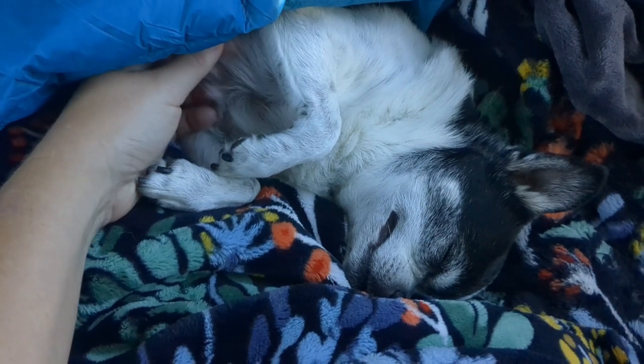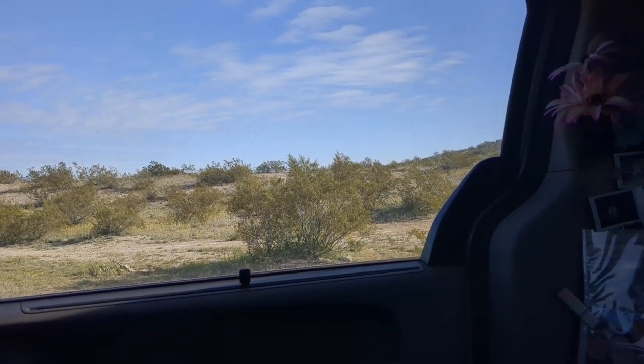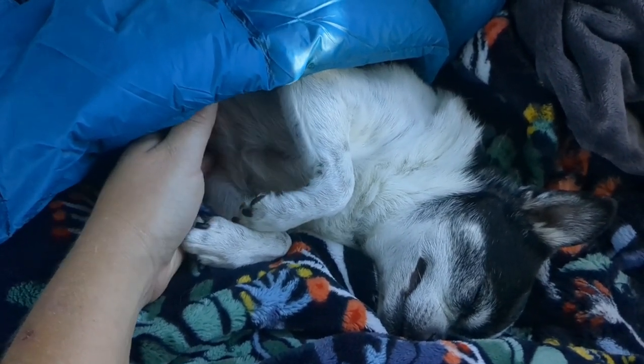We've just been relaxing with coffee this morning. Soon it'll be time to get out of the van — I think it's like 50 degrees already. I look forward to getting out into the sun and actually setting up camp, since I didn't do that when I arrived yesterday because it was way too windy.